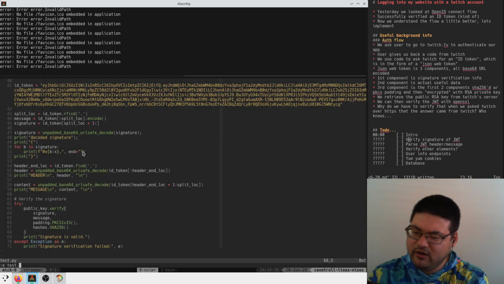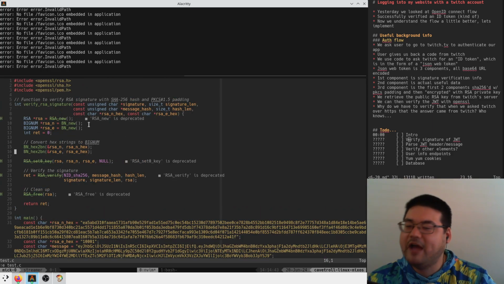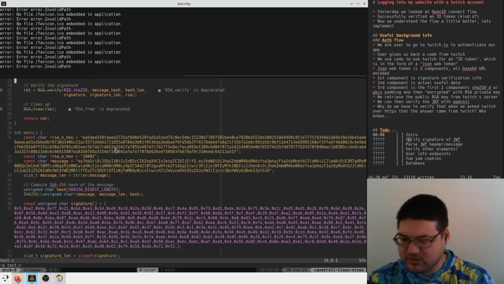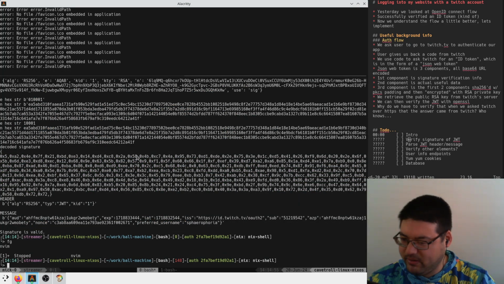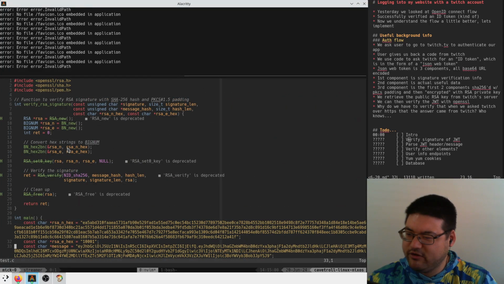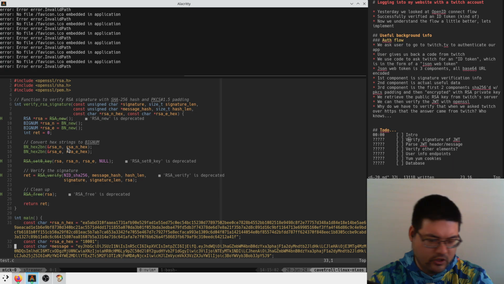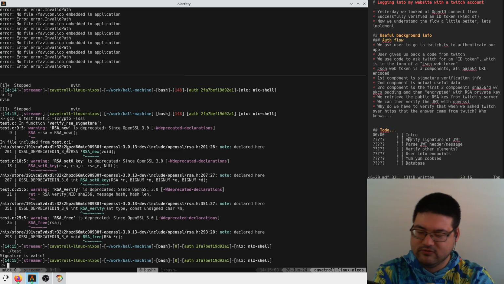And I cheated a little bit, and off screen I looked at the openssl RSA verification stuff. And I asked ChatGPT, how the fuck do I RSA verify based off of these two numbers? And it kind of gave me some deprecated APIs. So we're gonna have to sort that out a little bit. But I took the output of some of the stuff in the Python script, and I just shoved it in here, and proved to myself that both with the Python cryptography module and with openssl, I can verify that this string is correct, right? So if I gcc -o this thing, I run test, I get a signature is valid.